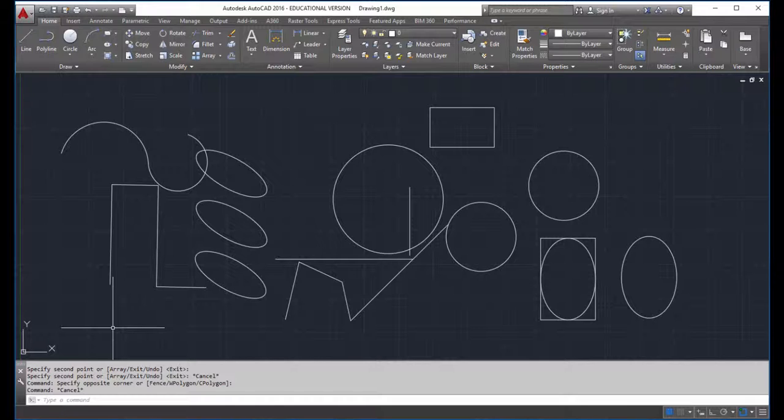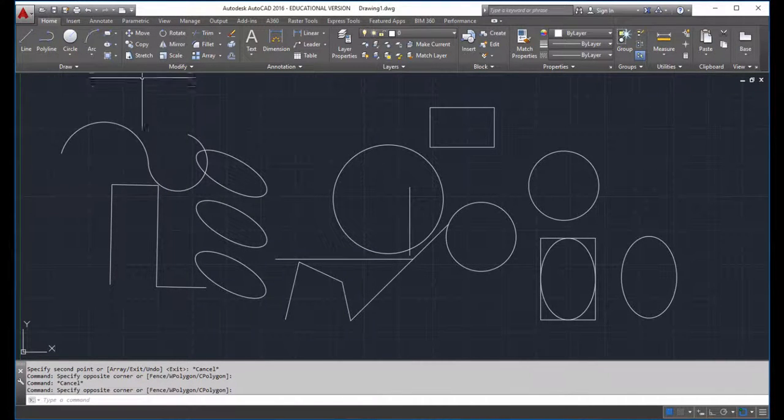I'm going to demonstrate the next command, which is the stretch command. Stretch command will take endpoints of different objects and it will stretch the endpoint of those objects to a new location. So we have to think carefully about how we make a selection and what we're trying to accomplish. So I'm going to show you this in 2 different ways. First, by stretching the end of this rectangle, and second by stretching, let's say, the endpoints that are surrounded in this selection set. So let's take a look.